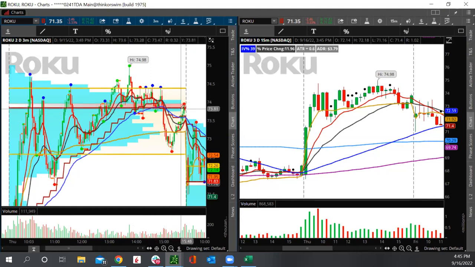Using the multi-time frame analysis, the volume profile on the daily chart is obviously going to be more reliable than the volume profile on a 3-minute chart or a 5-minute chart. So I do use the volume profile, but I will defer to the higher time frame charts. And I'm using the volume profile to help me identify support resistance levels.